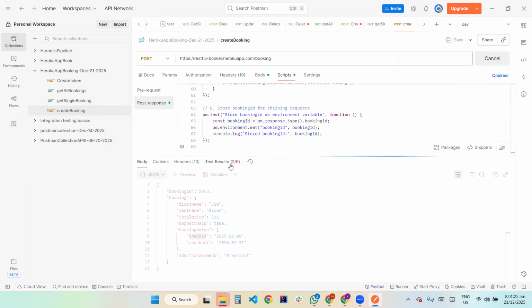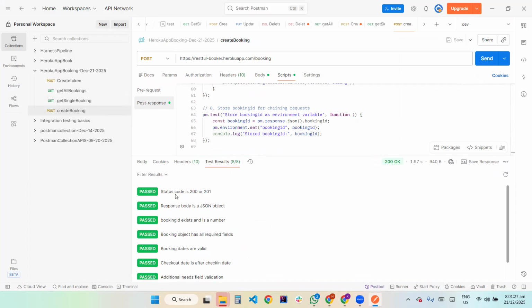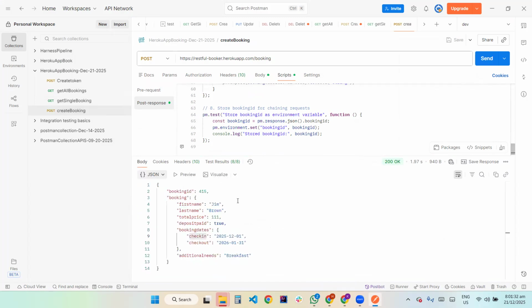See, all 8 test cases have passed now. Like that, you can write the test cases. For the response body, we have to validate. So your response body you are validating. The first test case is status code verification. The second test case is to verify the booking ID is present and the structure, that all the fields are present. And then if any dates are there, use regular expressions to check whether those dates are in the proper date format or not.